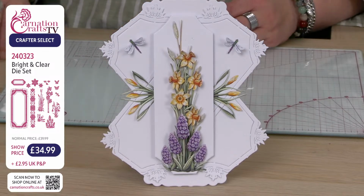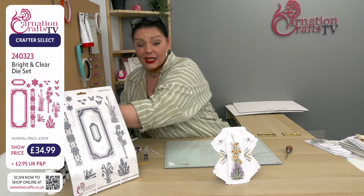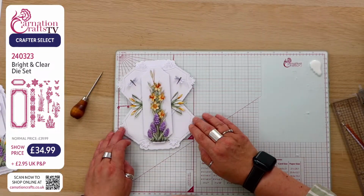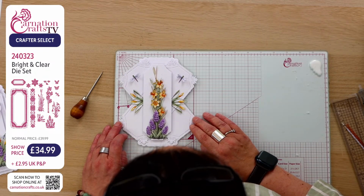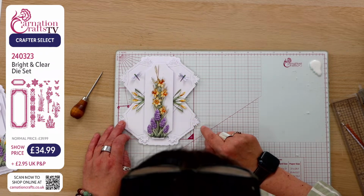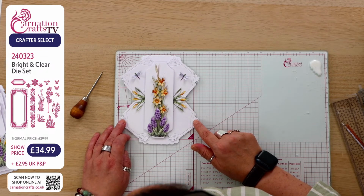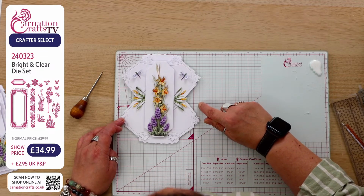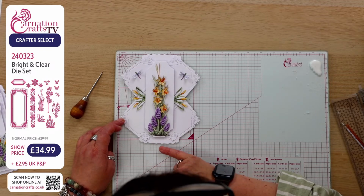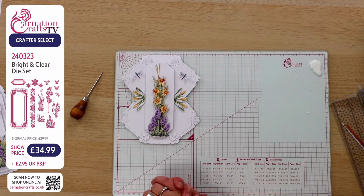It's very, very pretty. So just to measure that out for you, let me grab my trusty ruler here. I do only have centimetres, I'm afraid. Where's my centre point? Just about there. So width-wise, you're going to be looking at 6.25, and then just down to the height of the card base, which is 7.25. So 6.25 by 7.25, not quite a square, but I think visually quite different, isn't it?